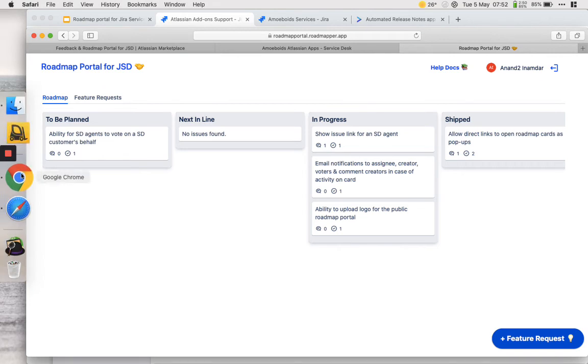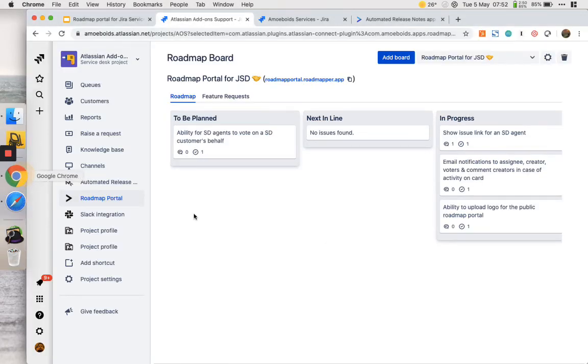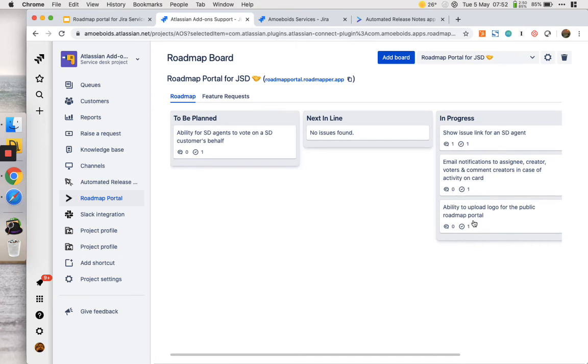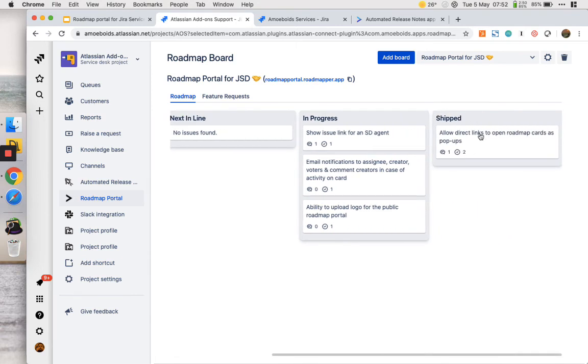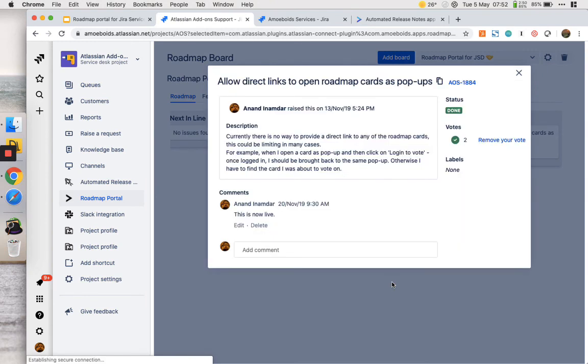Now, I'm also interested in showing you how the add-on is behaving based on the different custom fields. So I've switched back to the service desk agent mode, and I can see this is the issue that I want to look at, or rather this is the issue that is being represented by this item on the roadmap board.